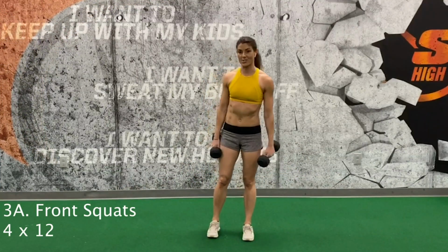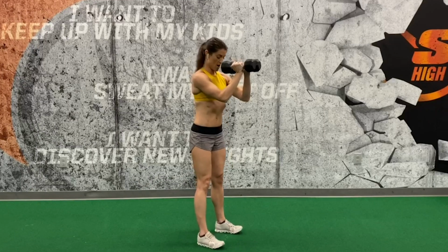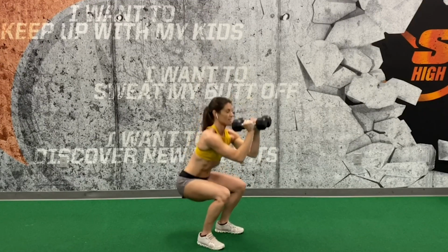For the dumbbell front squat exercise, you're gonna take whatever dumbbells you have or weight you have and hold them out in front of you. So you're creating a counterbalance effect for your core. From here, you're gonna keep the weight in your heels, core nice and tight, and sink down into that squat, keeping those dumbbells away from your chest.